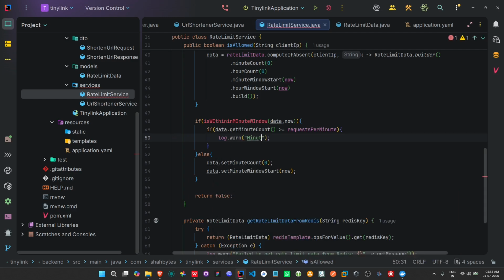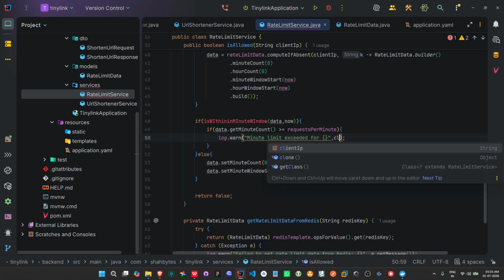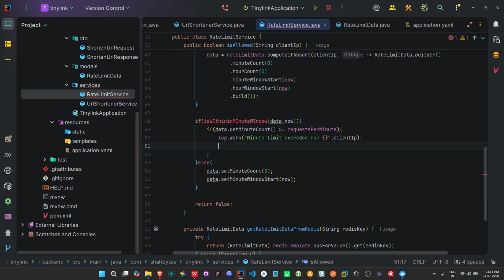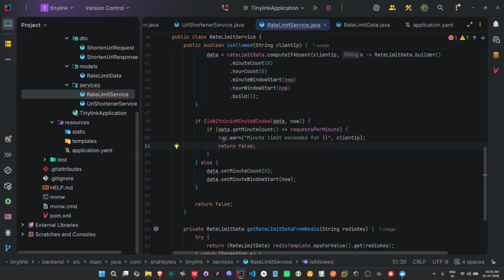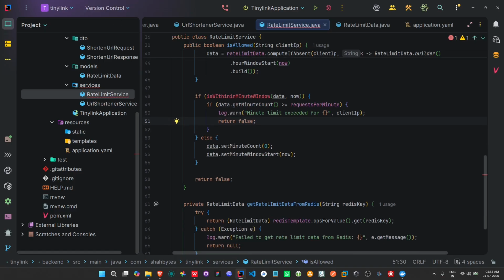Minute limit exceeded for client IP, and we'll just return false. This return is important because we don't want users to bypass this.